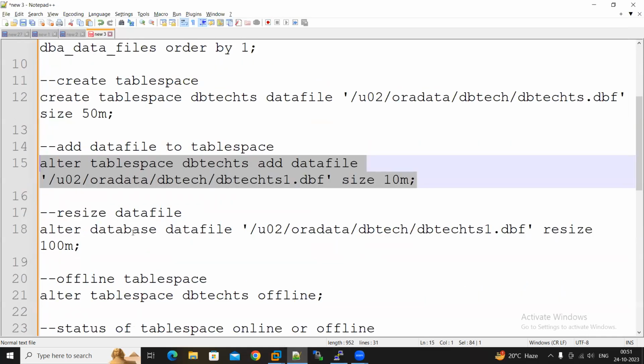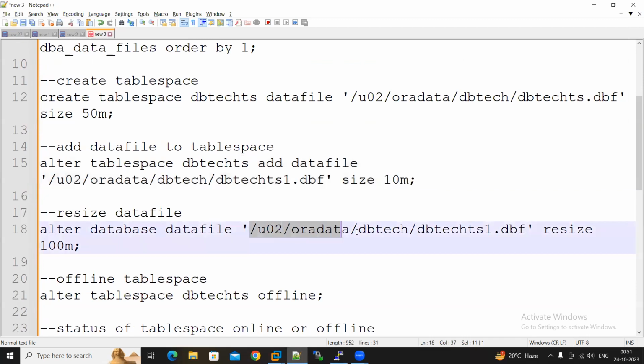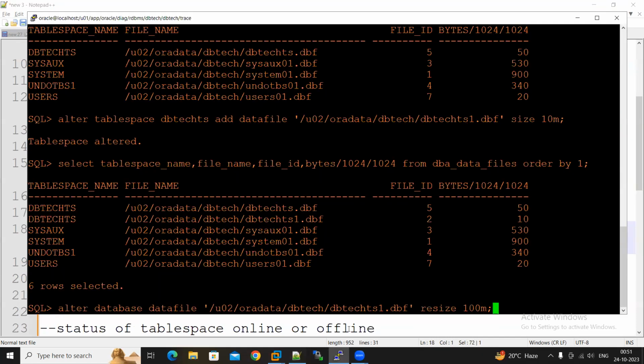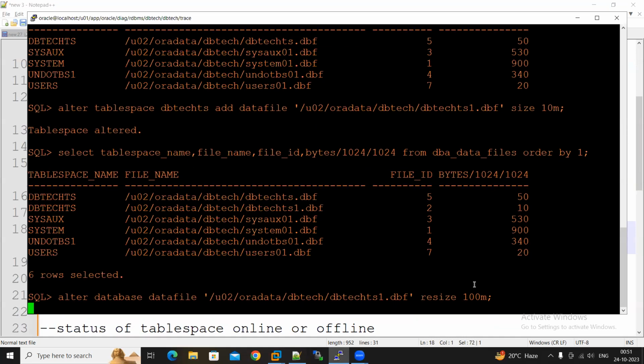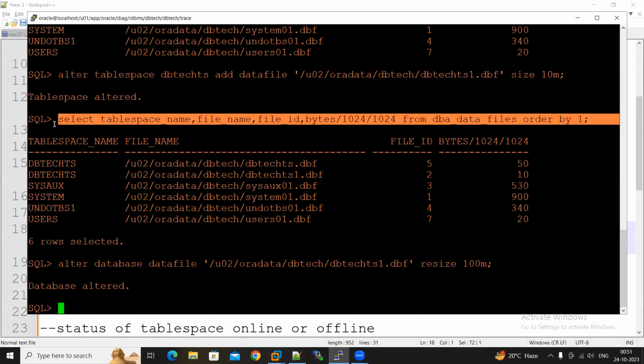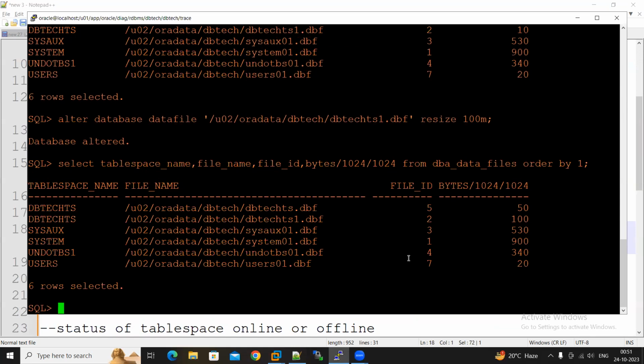How can I resize the data file? In the same way, alter database datafile, and you have to give the complete data file name, or you can give the file ID also, and how much size you want to increase. So I'm giving 100 MB. Initially it is the ts1 file which has 10 MB. Now I'm giving 100 MB. Again, just verify. You can see that ts1.dbf is currently 100 MB.